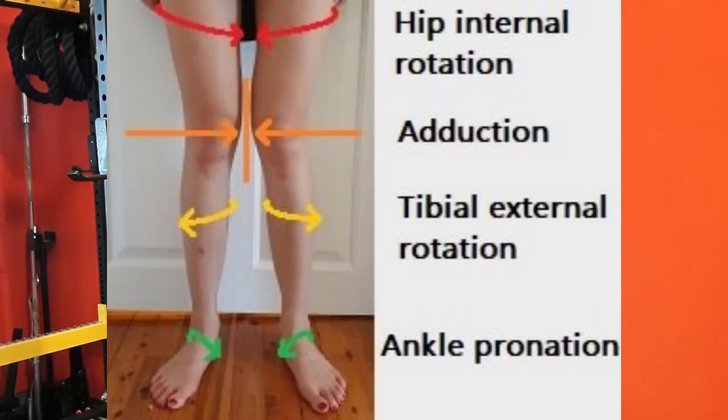So oftentimes with an internally rotated femur, I will see that tibia externally rotate as a compensatory pattern. So the individual is going to have a slightly knock-kneed appearance, and that tibia is going to want to externally rotate to compensate. However, there are many cases where the tibia also internally rotates to stay in continuity with that femur bone. There's also cases where it is the femur that's internally rotated, but the tibia stays in a neutral position, but it looks externally rotated due to that femoral internal rotation.